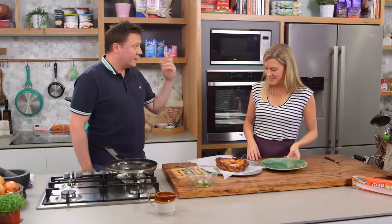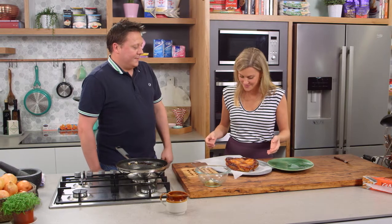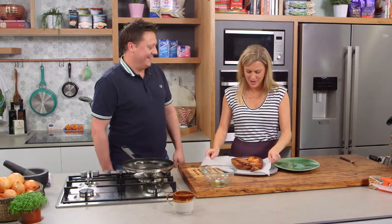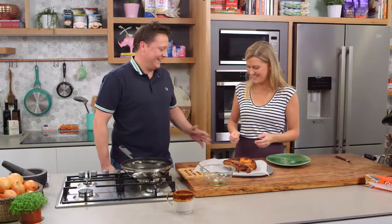Serve it with ice cream, serve it with cream. This is a true tarte tatin. I say that feeds 4, but that's 4 of me. You probably get 8 out of that. No way. I would want my own half of pear for this. You and me the same.